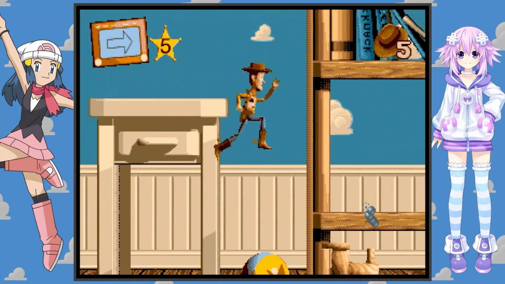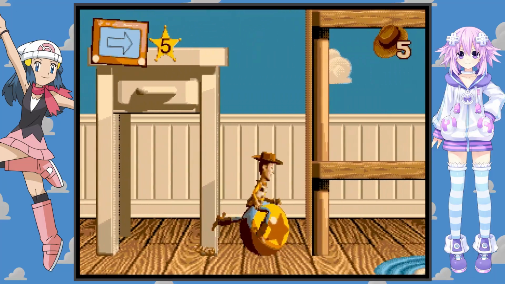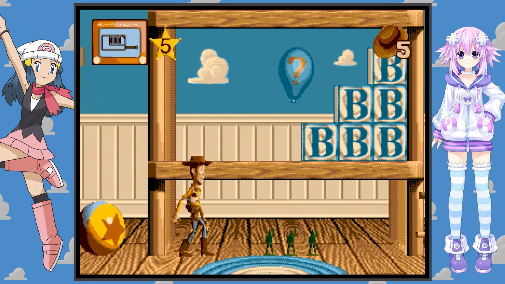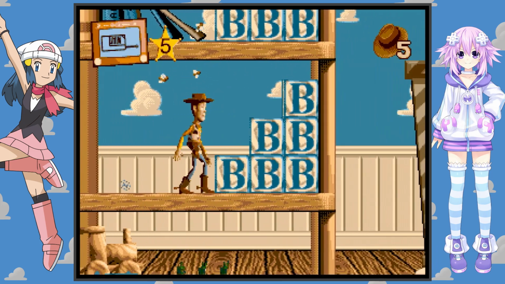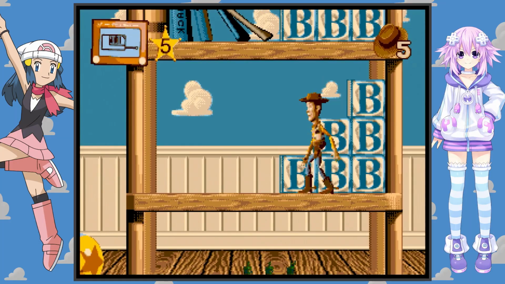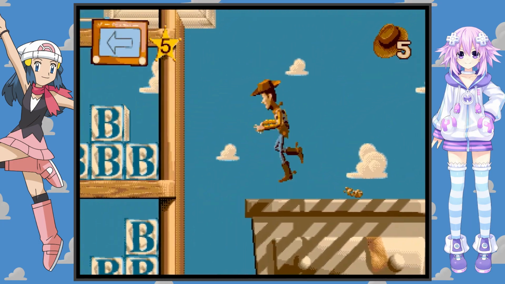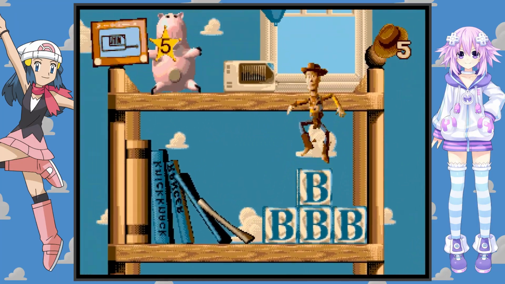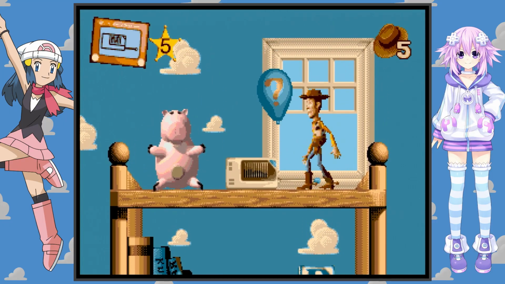These are the stars you collect. Those trains are your obstacles to avoid, along with the helicopters. Here are Sarge's troops waiting for the baby monitor to come down. These are like question mark balloons, which have flies inside them for some reason. The reason it has a question mark is because you either get flies or you get hit point stars instead, which can be useful if you're taking a lot of damage.